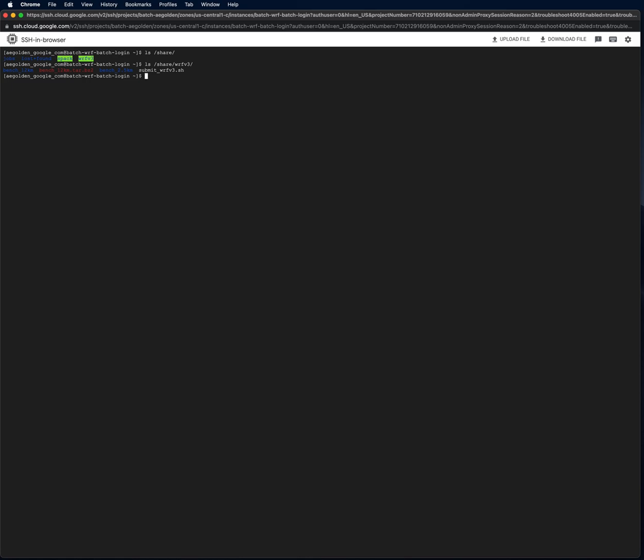And the setup is a little bit funny, but it's just the way WRF is. So I'm gonna make a directory to do my sanity check in, and then I'm going to copy the contents of that share WRF v3 12 kilometer benchmark to this directory. And then, WRF is kind of funny, to run WRF, I need a bunch of files to sort of exist in the directory that I'm running WRF from. So I'm going to make some links to those files right here.